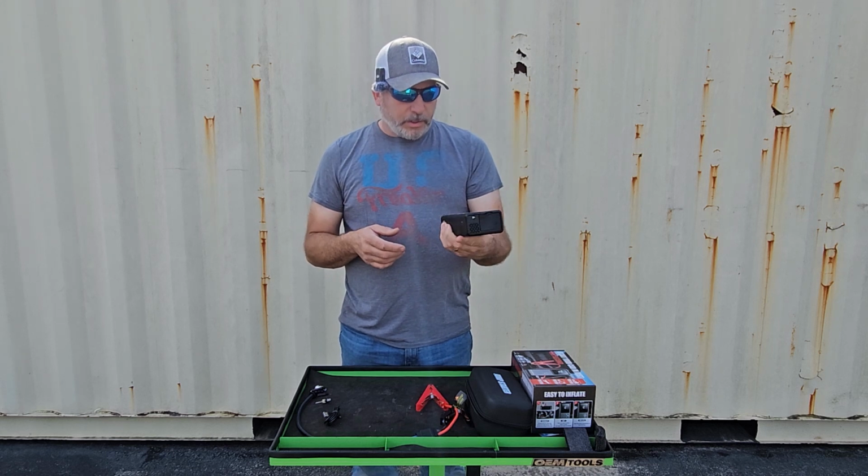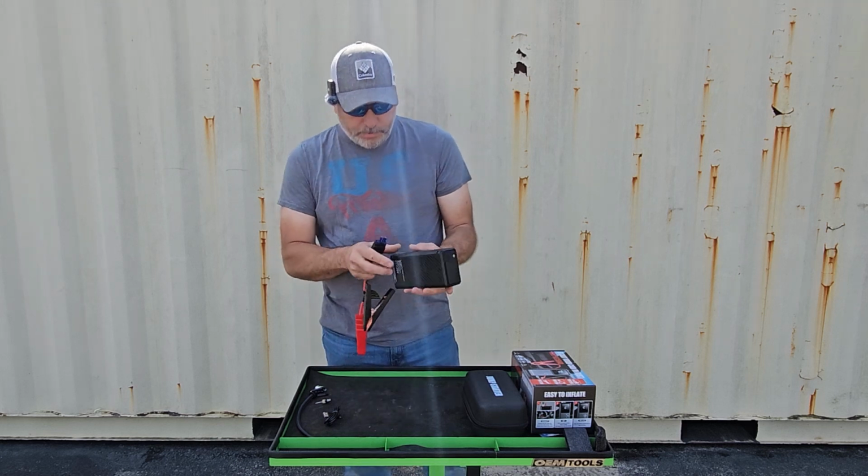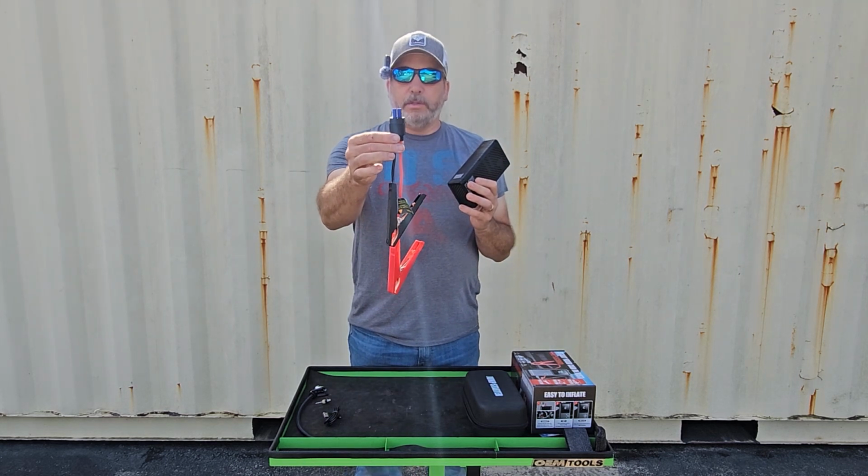So with that being said, let's get this thing hooked up fully, and then we'll go try to start that truck. Like I mentioned, this is pretty easy. You got your jumper cables.